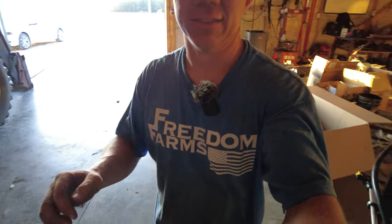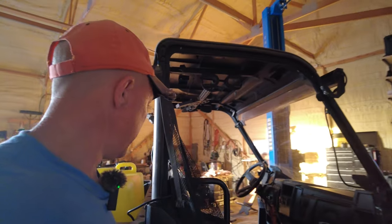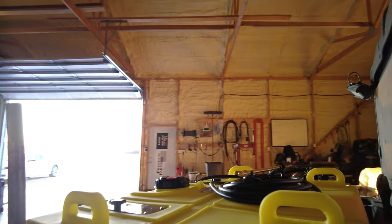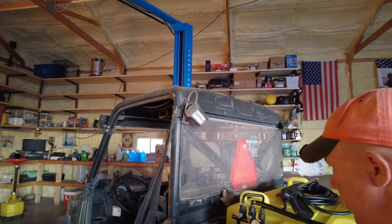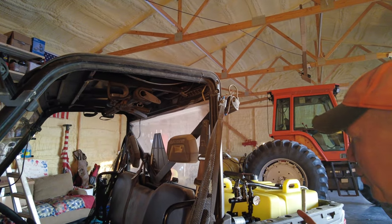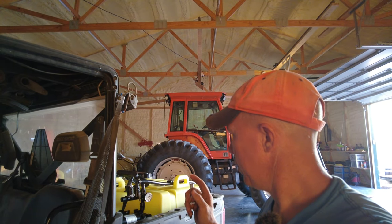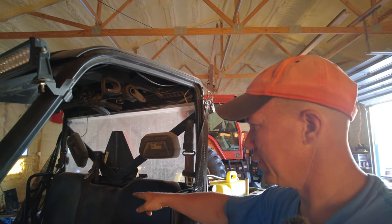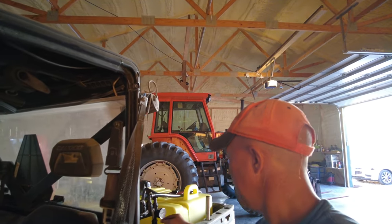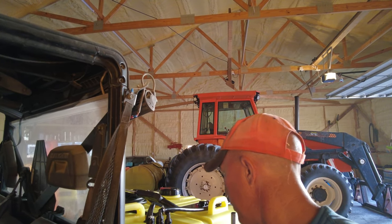The one minor thing I don't love — and it's not so much that I dislike it — is the power cable and switch placement. My switch is right here, and that's what turns this on and off. I'm going to do something to make it so I can turn it on and off on command with it in my hand, rather than having to reach across the side-by-side or come back here to turn the boom off. I'll figure something out for that.